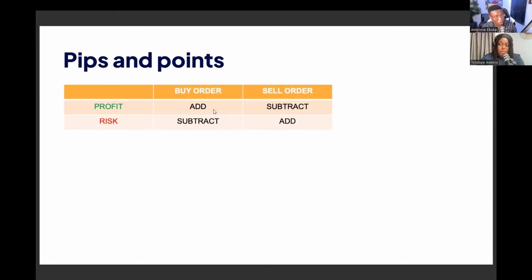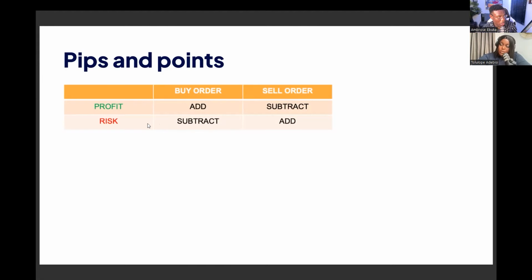To get your profit on a sell trade, you don't add, you subtract. Because when you think of sell, where do you want the market to go? Down, exactly. Because if it goes down, then you'd be in profit, right? Now, to calculate your risk on a buy trade, you subtract. Because you're adding to get a profit. If the market goes against you, that means it's going towards the sell direction. And to know how much you want to risk on that trade, you have to subtract the amount of pips from your entry price. Do you understand?